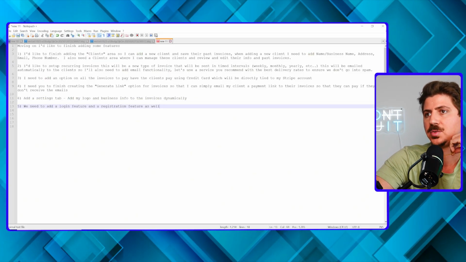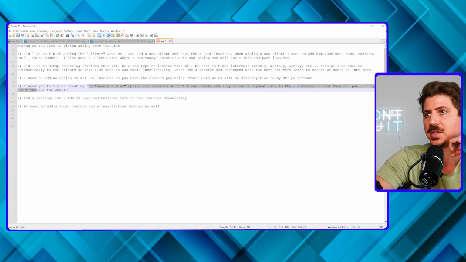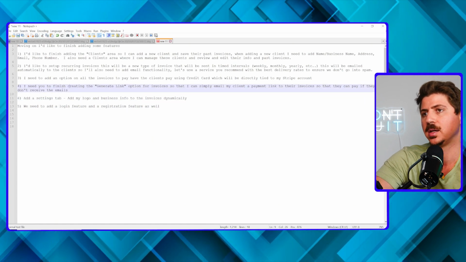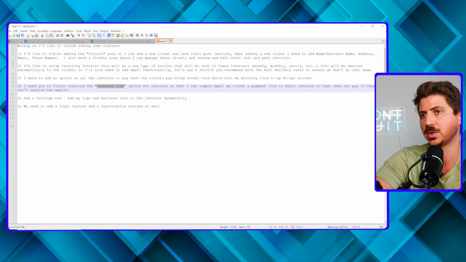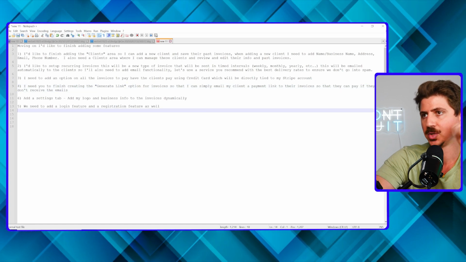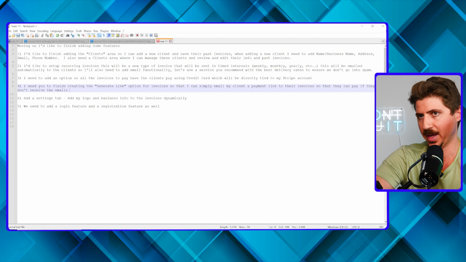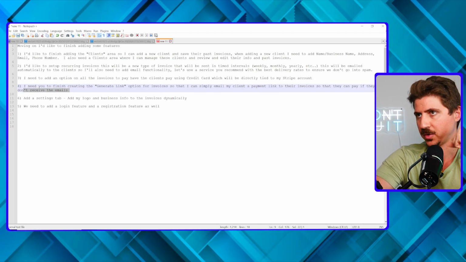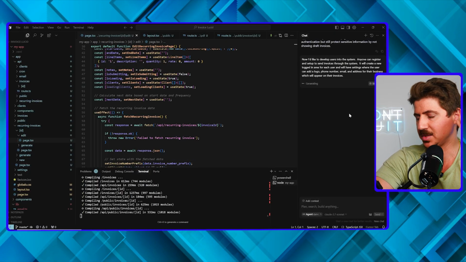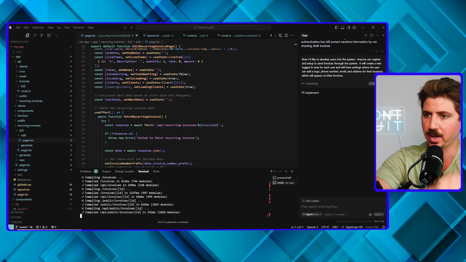Basically what I'm trying to do now is skip to this step. I'm going to try to do these two steps at the same time, and then I'm going to fix this generate link, because it works outside of a user area, and I think that's what's messing it up. So I'm going to create the user area first and then have it do the generate link option for non-logged in users. Hopefully that makes sense. I could be way off base, but let's try it out and see if it works.